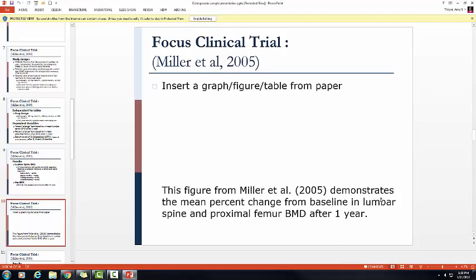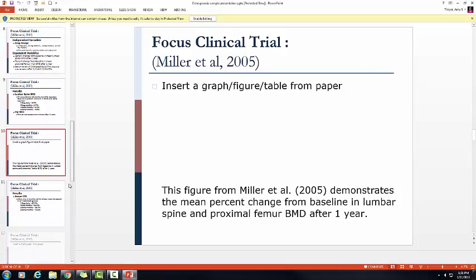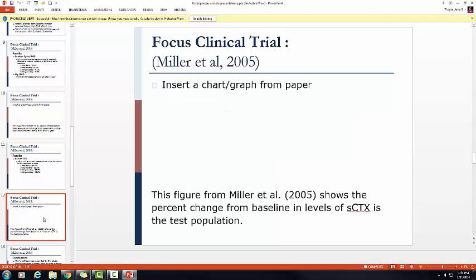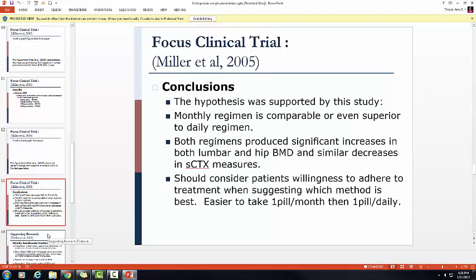Underneath it, make sure that you give me an explanation about the graph that you just put in there. Okay, so make sure you put in your own words what this means. Don't copy the graph directly and then not give me in your own words what the graph is telling us. I gave you then some more results, and then I'm going to put another chart in as well. Okay. And at the end, you're going to tell me a conclusion about this particular study.